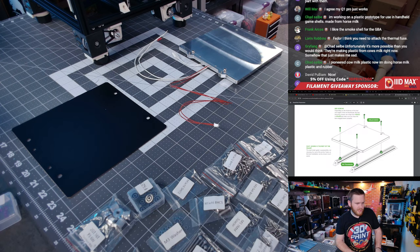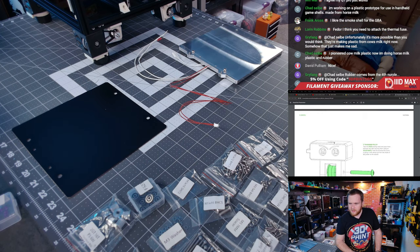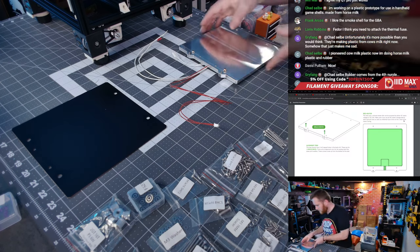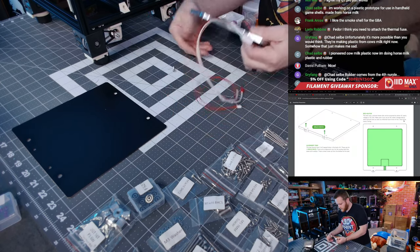Fedor, I think you need to attach the thermal fuse. Yes, I think so as well. Is it on here? Maybe I missed it. Probably says it in text, doesn't it? The bed uses silicone heater. Nope. Bed, wire, ground. Thermal fuse in line. Okay, here. And ground wire as well. Thermal fuse in line. Nope, ground wire is over there. Ground wire doesn't go on this. But thermal fuse surely does.